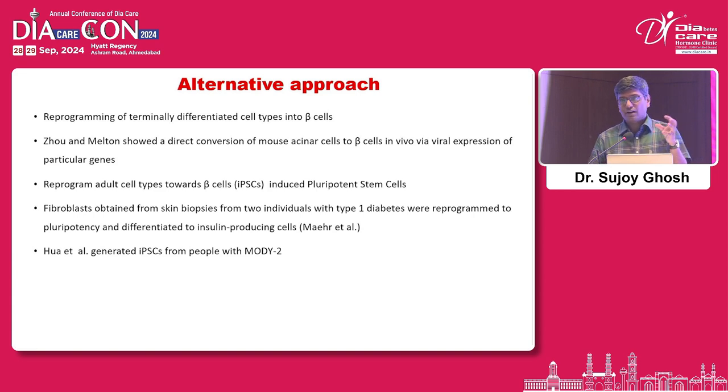They created a diabetic mouse model where beta cells had become alpha cells, and then successfully trans-differentiated those alpha cells back to beta cells. That is conceptually another principle through which you might be able to renew your beta cell mass — useful not just in type 1 but also in type 2 diabetes.